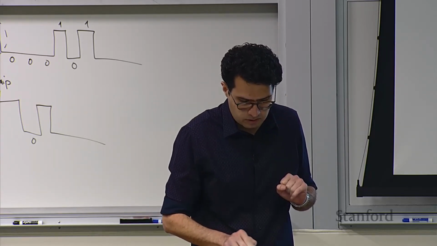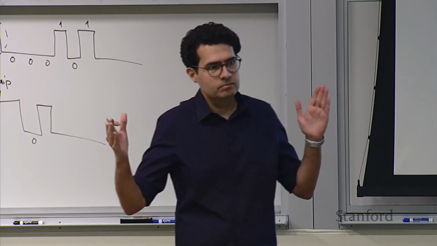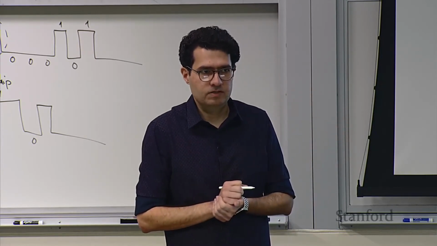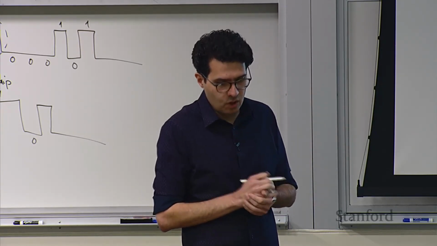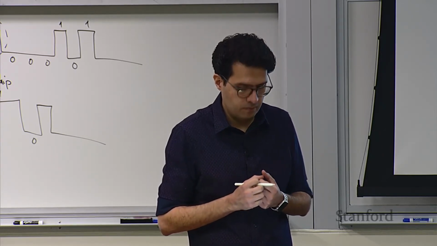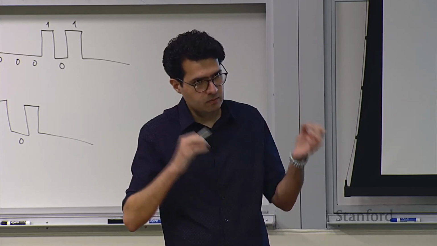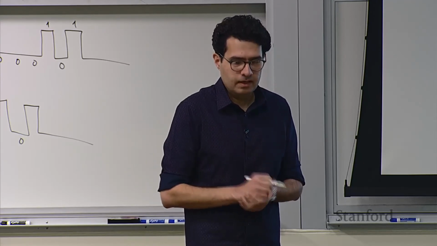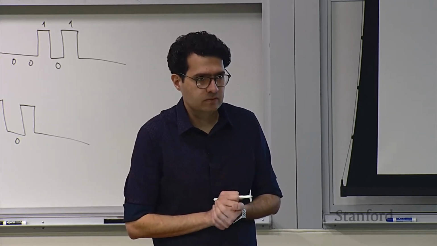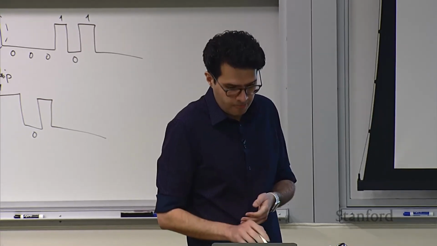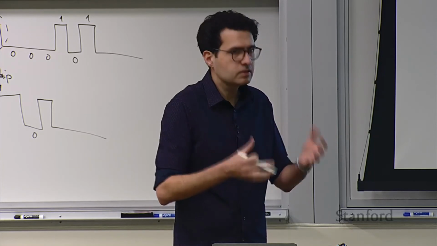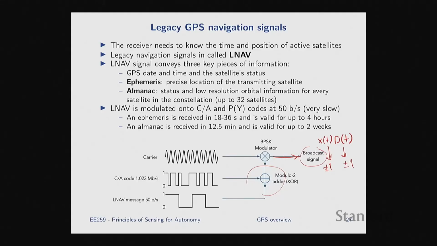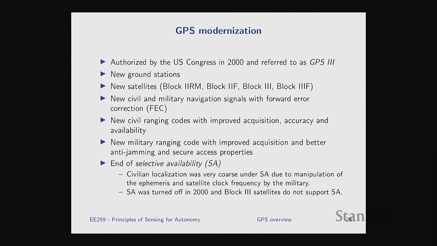We will see how, from this pseudo-random sequence of zeros and ones, you can actually extract time of flight information and then convert that to range. So the CA, again, has no human understandable information in it, but mathematically it's designed such that with some mathematical operation, you can extract time of flight, and then range. Again, it's very vague right now, but we'll get to a very specific mathematical description. And LNAV is just human readable. It's literally numbers and things that one can understand. Okay, any other questions? No.